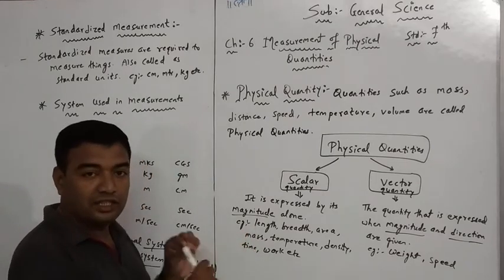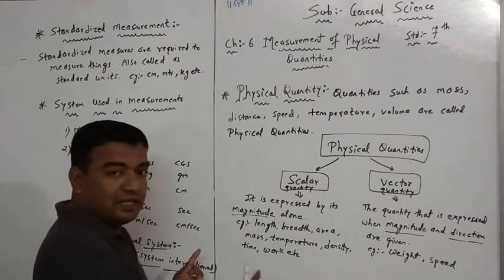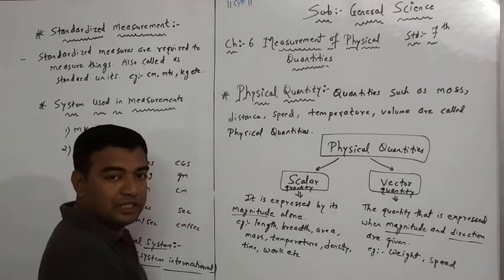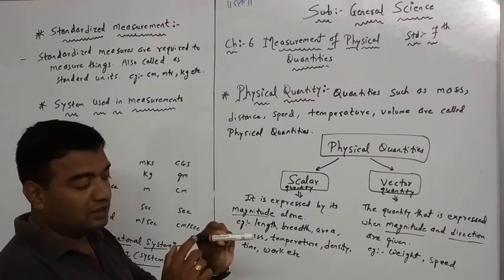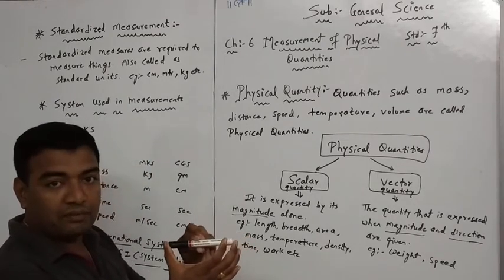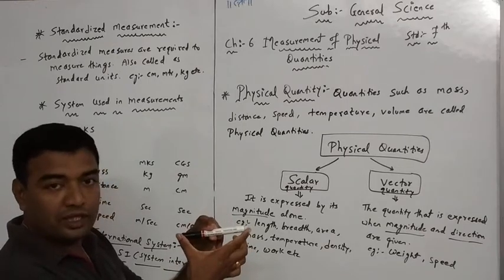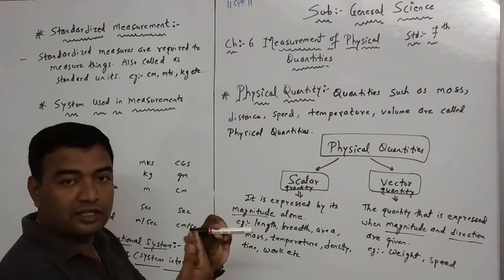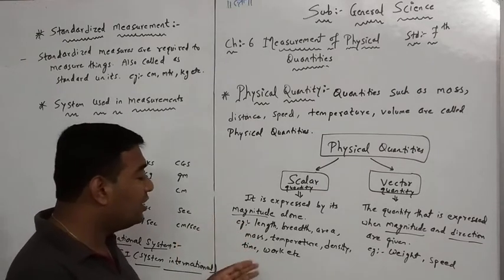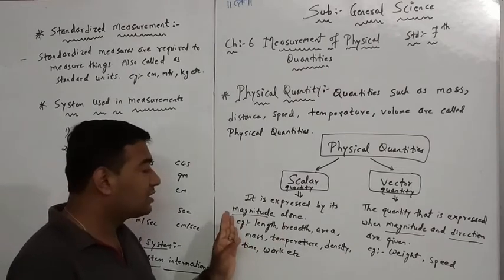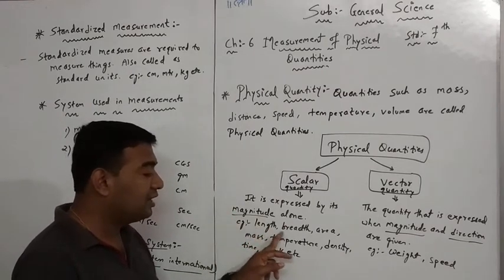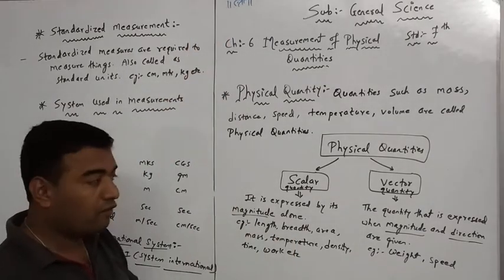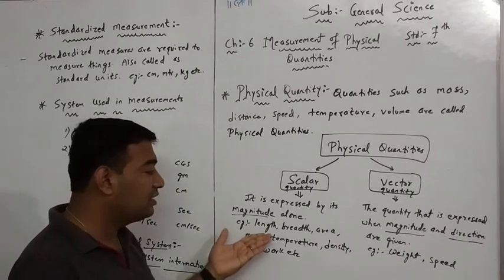Like when you are measuring a distance, that is length, no problem if you measure from right to left or from left to right. Distance will be the same. Even if I want to measure the length of the pen or marker, I can start measuring from here to here. If it is 6 cm, even if I measure from left to right, the answer will be 6 cm. So here distance is a scalar quantity. Length is there, breadth is also the same thing. If you are measuring the breadth, from top to bottom or from bottom to top, the answer will be one and the same.